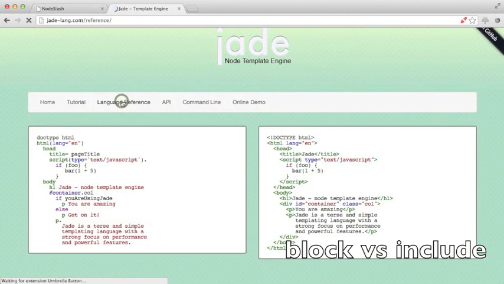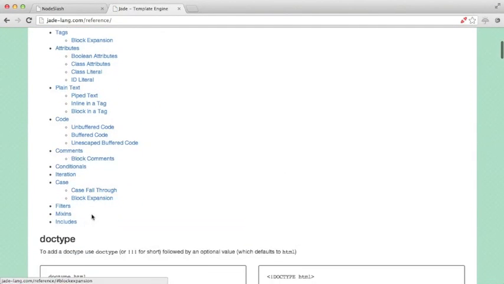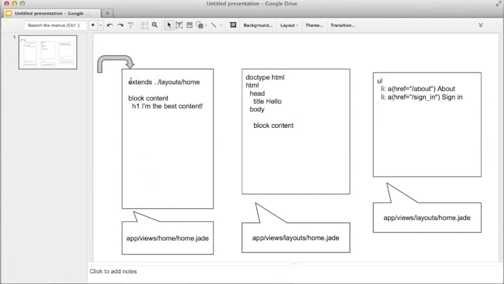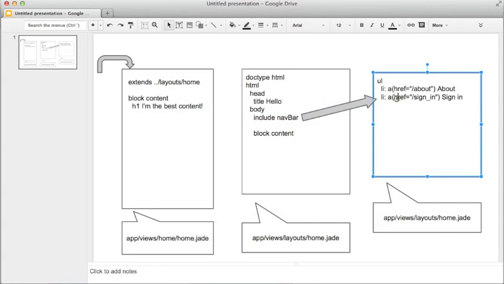If you poked around on the Jade website, you might have come across includes. Include is a different word because it does something different than what block does. If you remember, when we extend a file that includes a block, it sort of sets up a placeholder saying that the extending file will supply that content. In contrast, when you lay down an include, it goes and fetches the file immediately and includes the content. This is analogous to includes in C++ or require in Ruby.